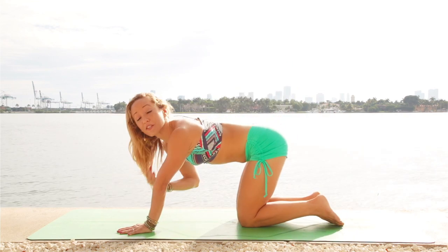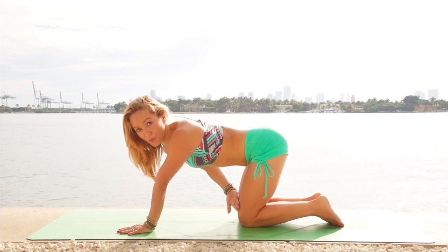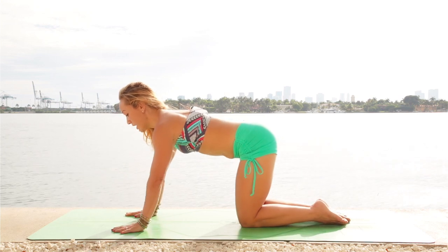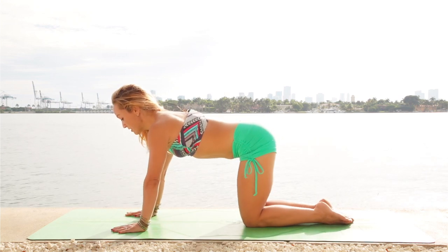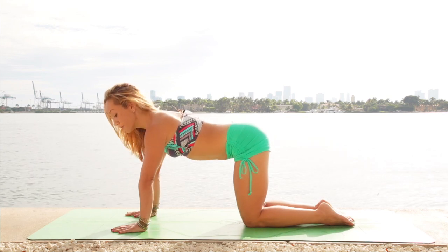Now we're going to build up to the dolphin plank. So this is a real tough pose for the shoulders. Remember, you can do it with your knees down if you're not ready to come up into the full dolphin plank. Okay, very important shoulder stabilization for headstands, for many strength poses, and also shoulder flexibility.